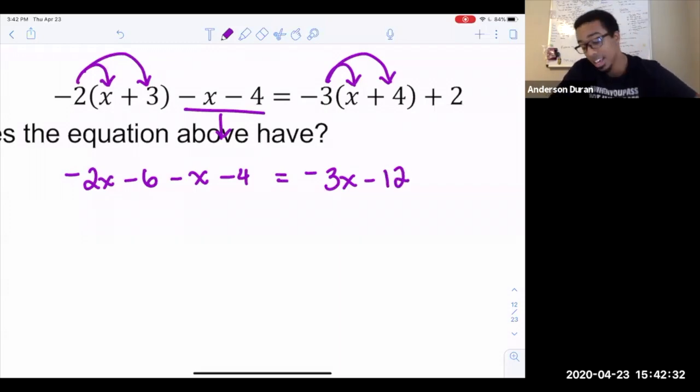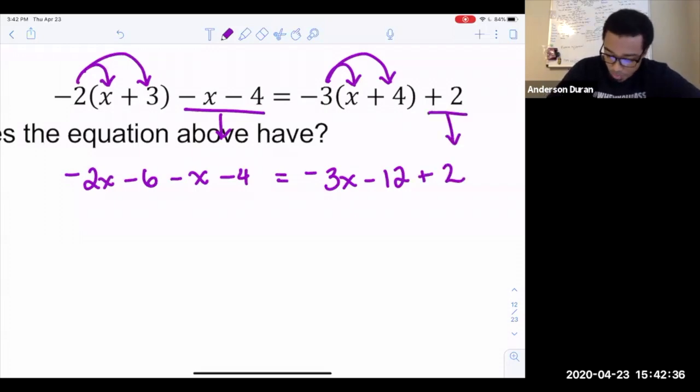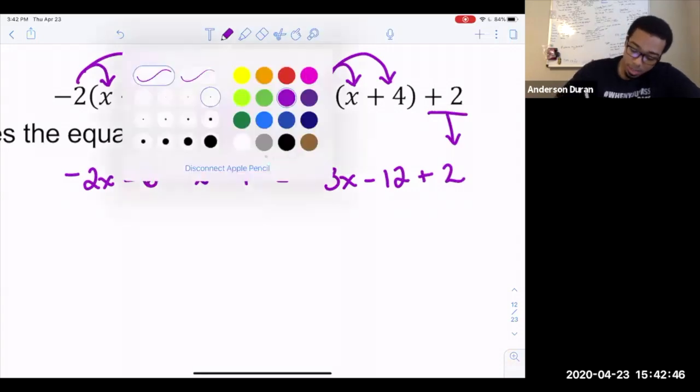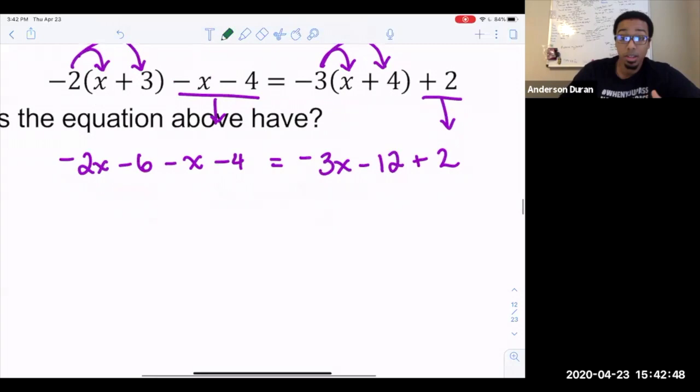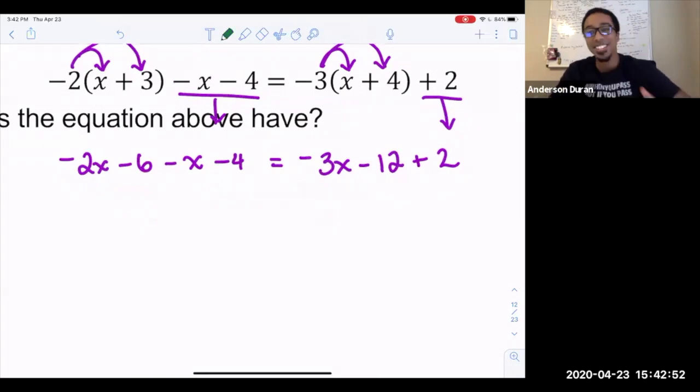Remember that. Up next, the 2 just drops down. Boom. So now that we have this giant mess so far, let's go ahead and fix this giant mess. So with that said, the next thing I'm going to keep my eye on is what? What should we do next in a general sense? I love it. You guys are really on this. Combine like terms. Yes. Combine these like terms.